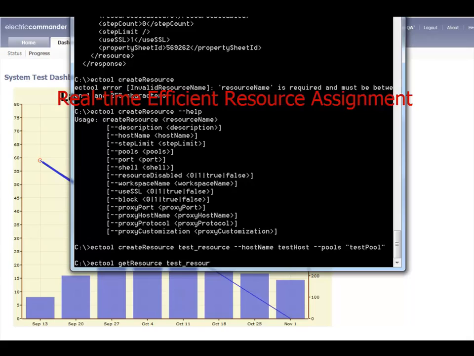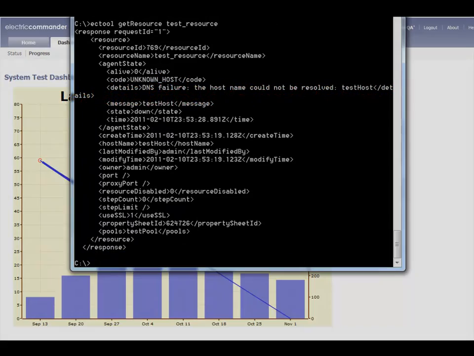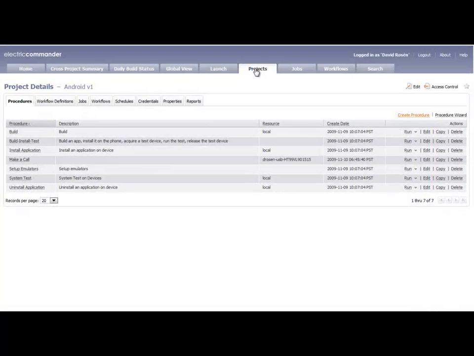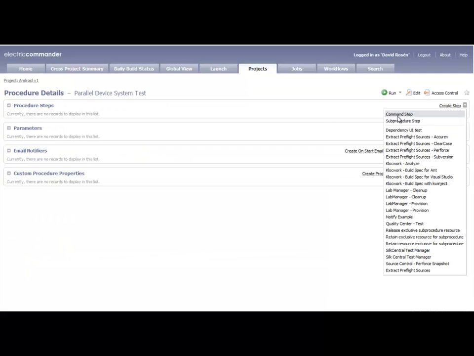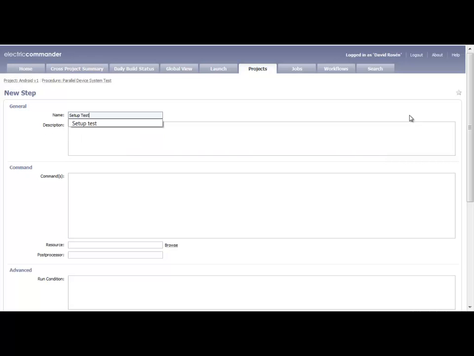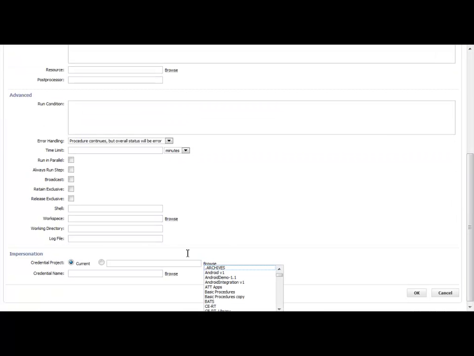The next thing is, who's executing the work? You want to make sure that the team ultimately responsible for producing your software has the ability to define and control the process. What OS user should we run as? How long are we allowed to run? Should our work retain exclusiveness to this resource while it's executing?